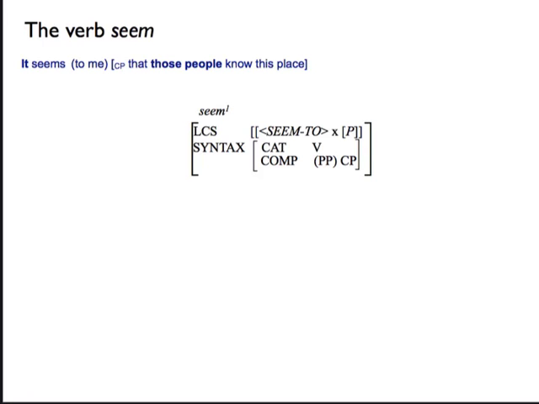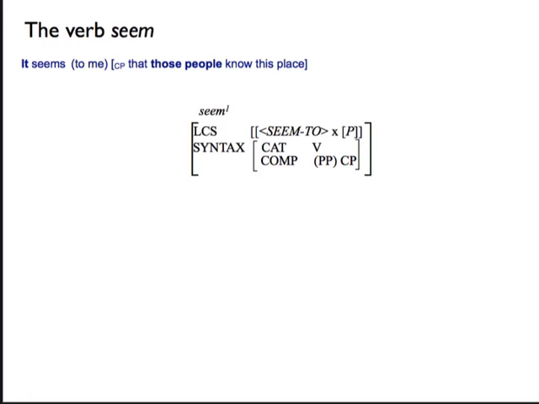I'm just making something up, and then there's an argument, X, and then there's another argument, and the other argument I'm going to call P. So I'm putting in between brackets here, P for proposition. What exactly are we going to call the role of complement clauses? What we have here is a complement clause. It seems to me that, and we have a CP, and the CP is a whole sentence, right? And that sentence can be of any sort of structure.